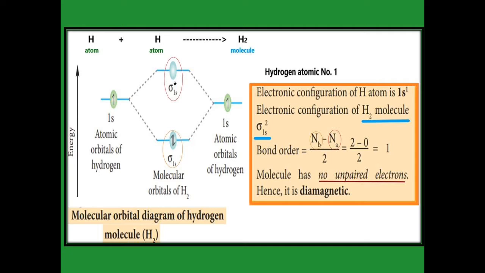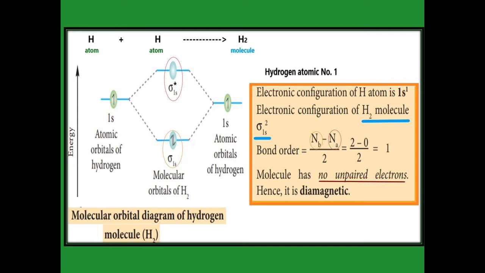The letter H is called an atom. Then H2 is a molecule. The H2 molecule forms when two hydrogen atoms combine with each other to form the hydrogen molecule. Now see the right hand side orange color box. The hydrogen atomic number 1 means it contains only one electron. So at the atomic level the hydrogen electronic configuration is 1s1.